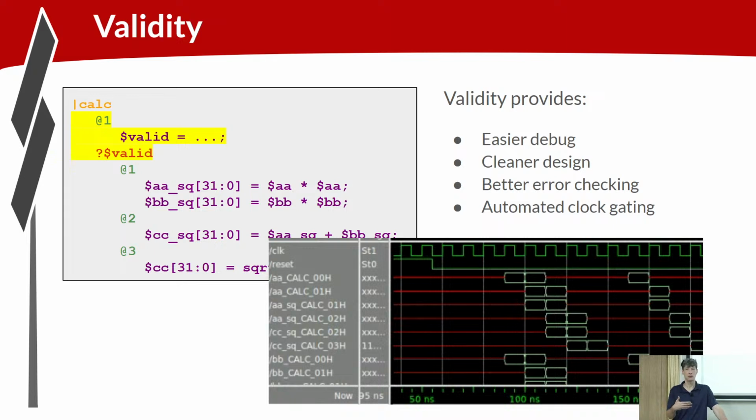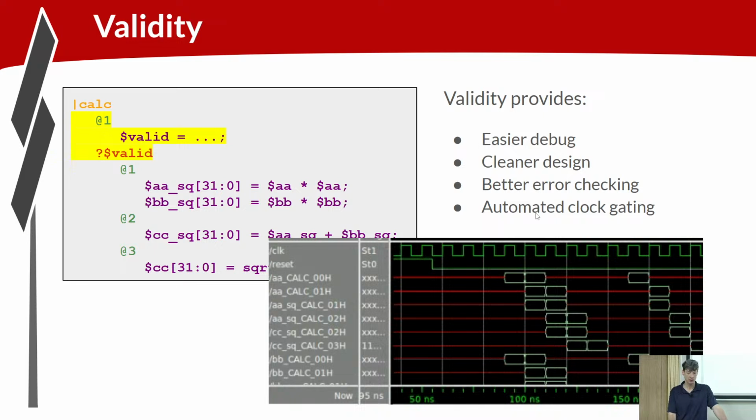You can use don't cares to convey that. You can sort of manually inject don't cares into the simulation. This helps to catch error scenarios that don't care will propagate. If you inadvertently consume something that you think you shouldn't care about, you can catch it. Validity is similar, but it's applied, in this case, to the entire pipeline.